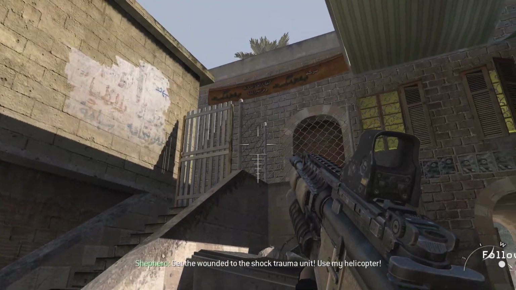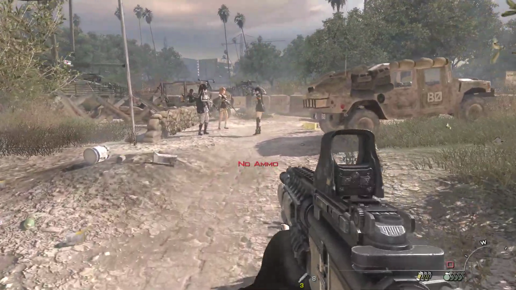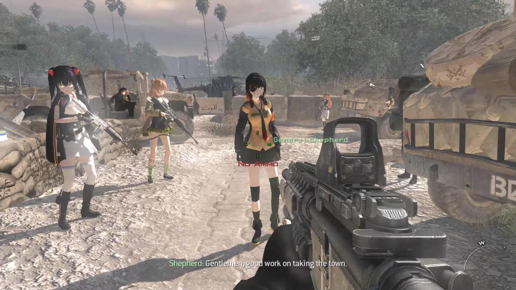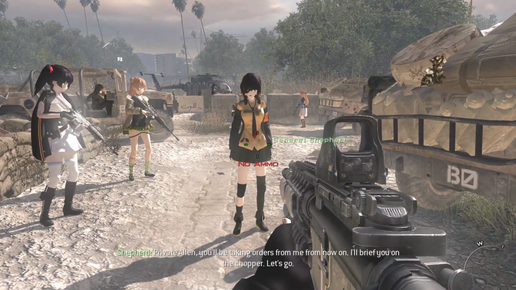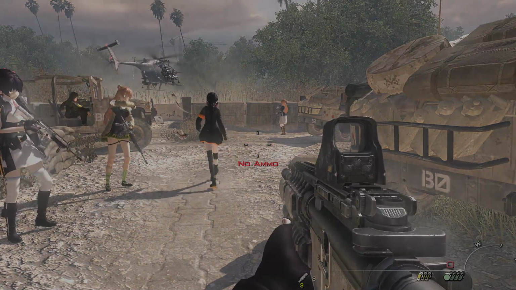To the shock trauma unit. Use my helicopter. Gentlemen, good work on taking the town. Private Allen, you'll be taking orders from me from now on. I'll brief you on the chopper. Let's go. Battalion is Oscar Mike!